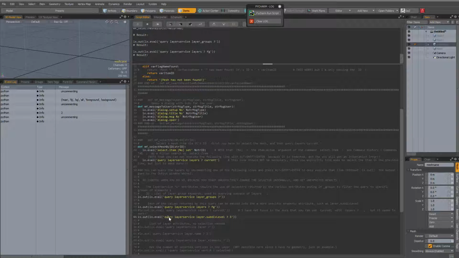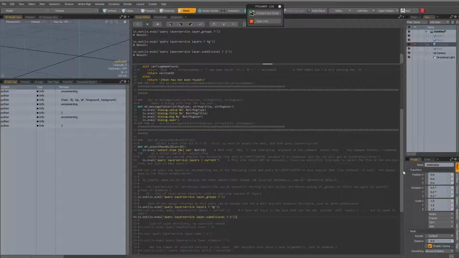When I uncomment this one, it does a query layer service and then layer.subdiv level ? And I'm interrogating the internal selector with its value 3. Now you see I had the internal selector 2 as the selected one internally. So let me interrogate number 2. So I've made 2 the selector, and again Alt-Shift-Enter, and it says also 2, but this is the subdiv level.